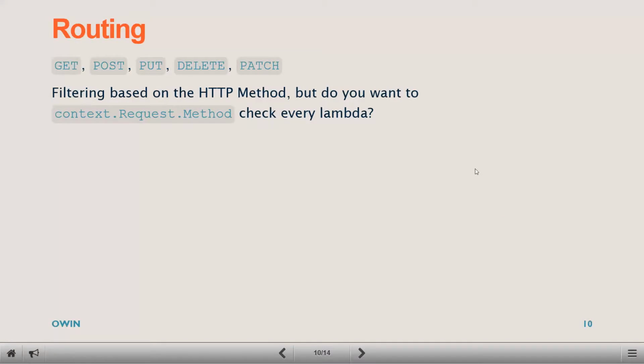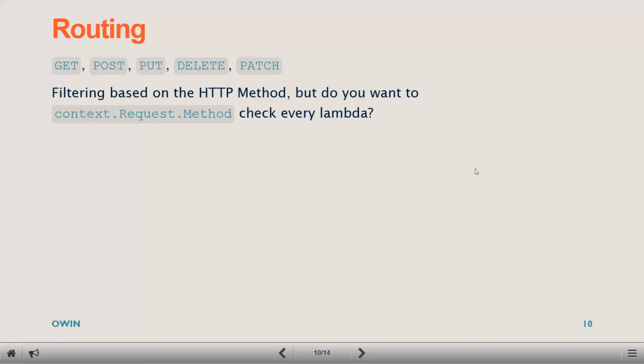So what if we want to talk about routing? MVC applications, web APIs, REST, everything now is built on the concept that the different verbs have semantic meanings. So with GETs, you'll be retrieving resources, POSTs and PUTs for modifying data, DELETEs for removing, PATCH, etc. So how are we going to deal with these? Well, the context has a request property, as I mentioned before. The request then has a method on it. That method will be GET, POST, PUT, DELETE, etc.